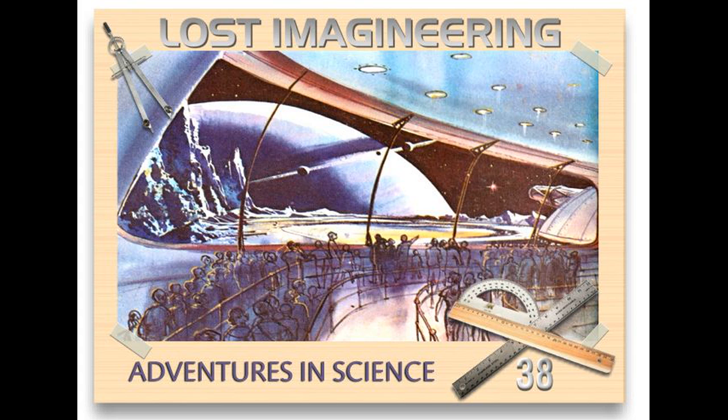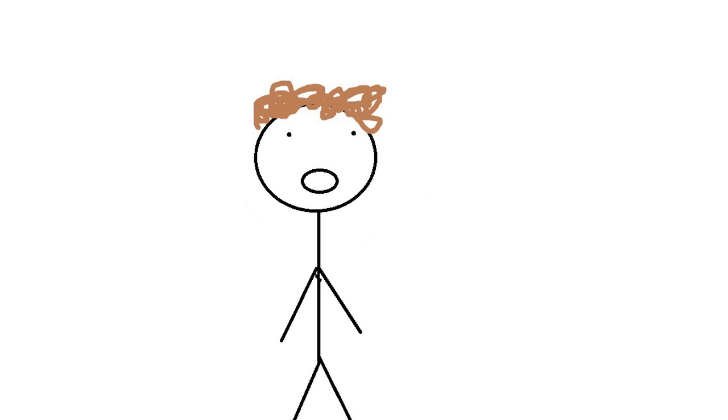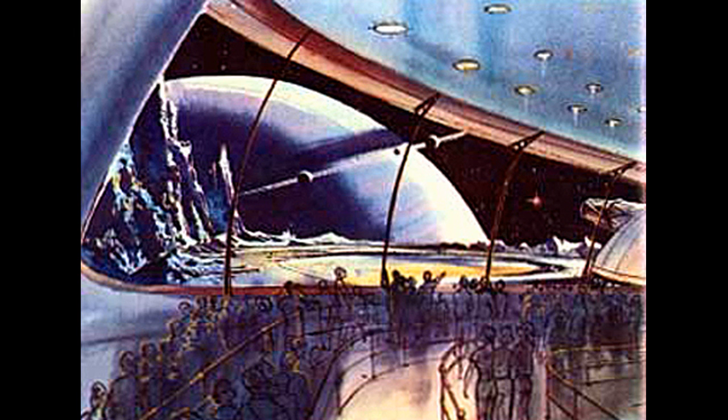See, Adventures in Science is located where Space Mountain is located today, and it would have been Tomorrowland's number one attraction. Something about that location, I guess. It's always a long wait. Now, the closest thing I could find to compare it to would be kind of like Horizons over at Epcot in Florida. Except this one would have been a walkthrough attraction, something with walkthrough in early Disneyland.